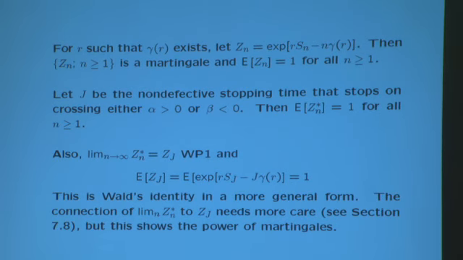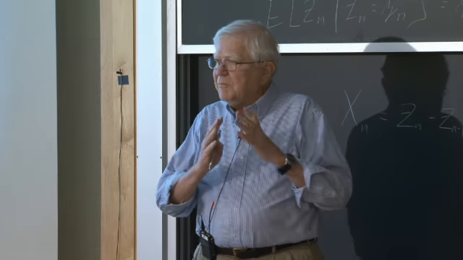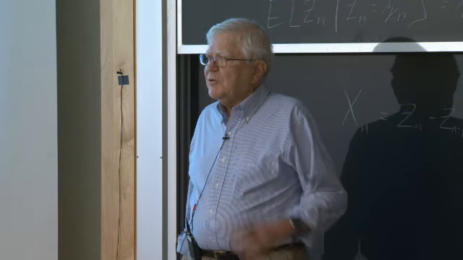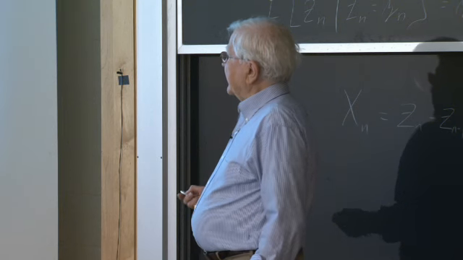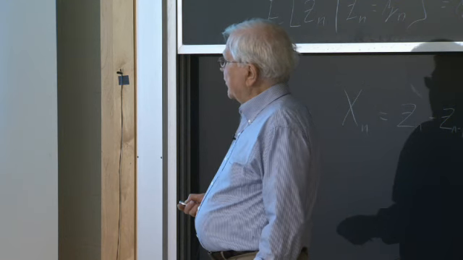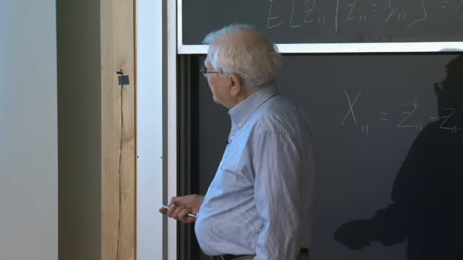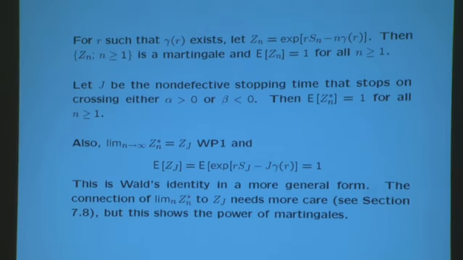What does that look like? That's the Wald identity coming up again. That's the Wald identity coming up for a random walk with two thresholds. The nice thing about doing it this way is you can see that the proof applies to many other situations. You can have almost any stopping rule you want, and you still get the Wald identity. So it has a much more general form than we had before. This business here, the limit of Z sub n star going to Z sub J, is a little fishy.